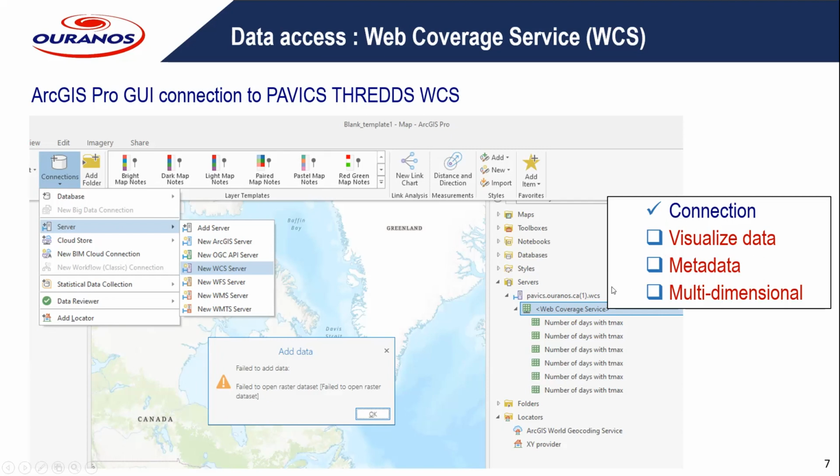Basically, we got as far as having a successful connection. So I was able to create a remote WCS entity here in this client. I have a number of data variables that are connected to this coverage, but I wasn't able to actually display any of the data within the map.